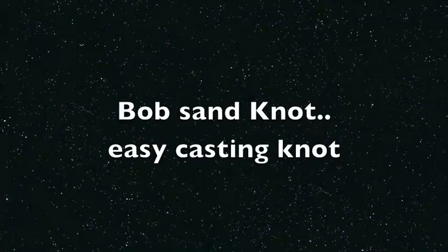Okay guys, this is going to be a knotting video. Today we are going to make a joint connection between a braid and a monofilament. Today I'll be using a 50 pound Berkley Big Game in green. Right there, green. And we're going to connect it to a 50 pound Spider Wire. This is a 50 pound, 12 pound test diameter. And that is the Stealth Braid, if I'm not mistaken.